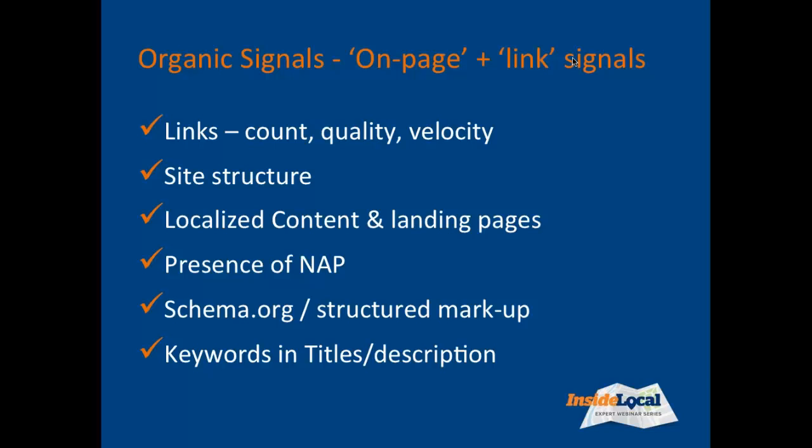We saw both positive and negative fluctuation when it came to maps, but in some cases, having the algorithms revert back to more of a pure map result allowed for organic rankings to actually increase. So my take is do both. Be concerned about both, because local search is not just local map optimization, it's local search, whether that's organic or map listings. I think that's a very fair comment, Mike.